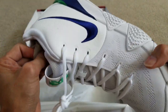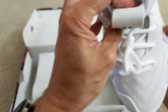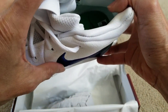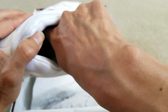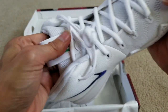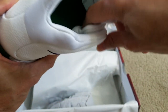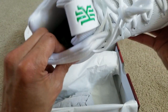Let me take out the tissue and the shoe tree. There's a label right there, and the green midsole right there — I think there's glue on there so I can't take it out for you. The tongue is not as thick or plush compared to other shoes, but around the ankle area it's pretty thick.